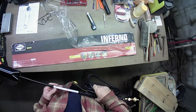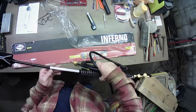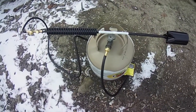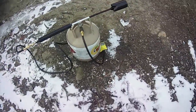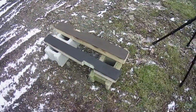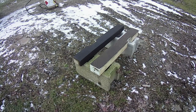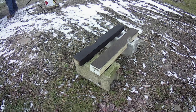Well, let's see if we can get some things moved outside and maybe test this thing out. Probably won't be able to be out there very long, but we'll give it a shot. Okay, got everything hooked up. Tank's good. As you can see, we got snow on the ground. It's pretty cold out here. We've got the two pieces that I burnt earlier set up on these blocks. Get the camera on the tripod. Go over and grab up that torch, see if we can't get her fired up.